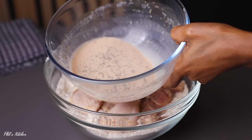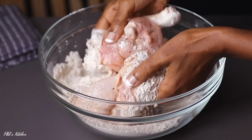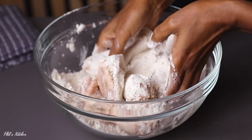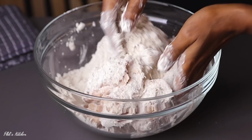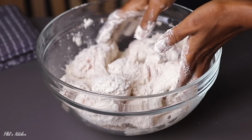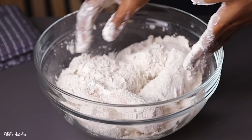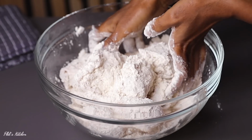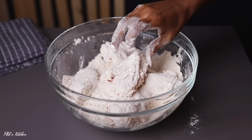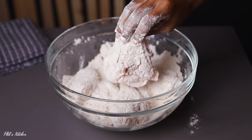We don't need it. So now you're just going to go in with your clean hands, and mix this well. Make sure all the chicken pieces are nicely coated in that seasoned flour. This may take about a minute or two. So the breading process is twice. This is our first round, and as you can see, I've nicely coated the chicken in the flour.